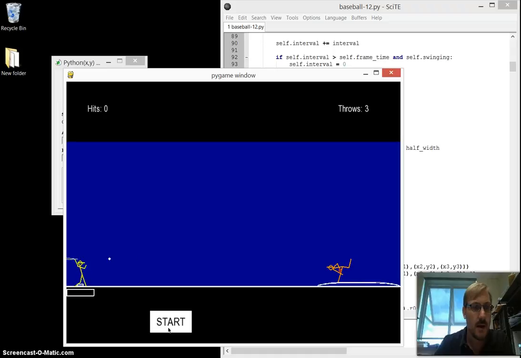Let's see if I can actually get it to return while I'm swinging. So I can probably improve this, but this is sufficient for right now, I think. So that's looking okay.